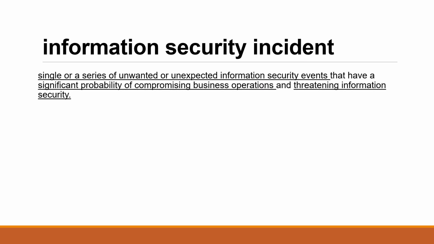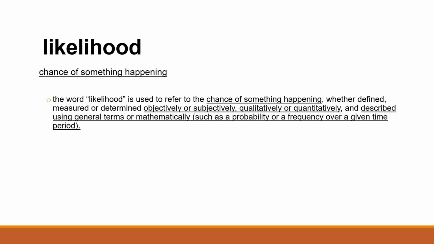When we talk about an adverse event, something which has negatively impacted, that becomes an information security incident: a single or series of unwanted or unexpected information security events that have a significant probability of compromising business operations and threatening information security, meaning threatening confidentiality, integrity and availability. Not all events qualify as incidents; only those which have an adverse impact do.